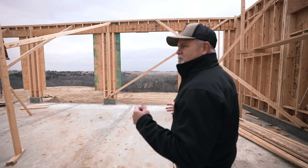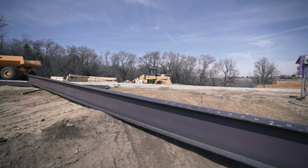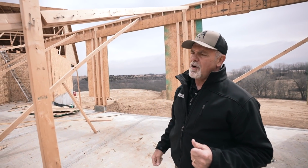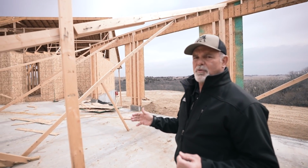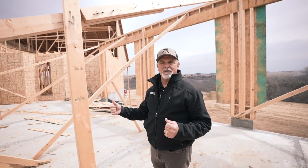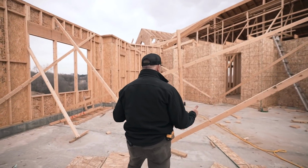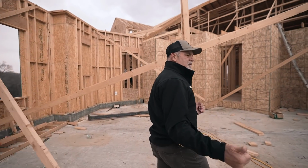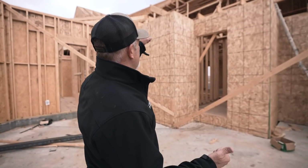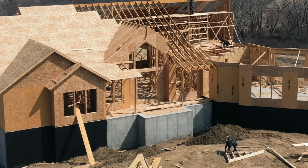So not much has changed here in the garage. We do have a huge steel beam, and I did the calculation on it. This thing is 72 pounds per foot, and it's 47 feet long, so it calculates out to like 1.6 tons. So that's a big beam. They tried to lift it the other day and it already bent the framer's boom, so we're coming up with a plan B. We still have to wait for the roof trusses. They're on their way. That's a manufactured product. The house over here is all stick frame, so we're able to get on that right away, and then the garage will catch up. So here's the front porch.